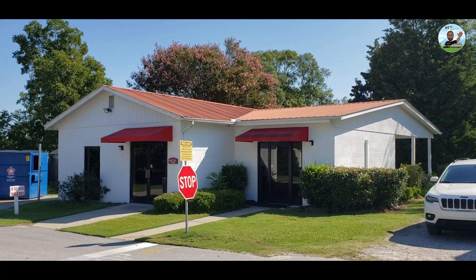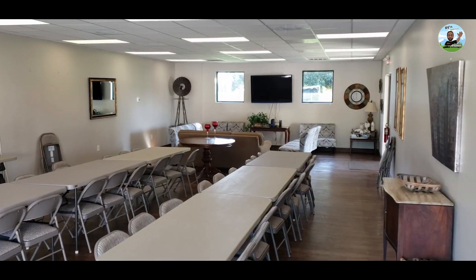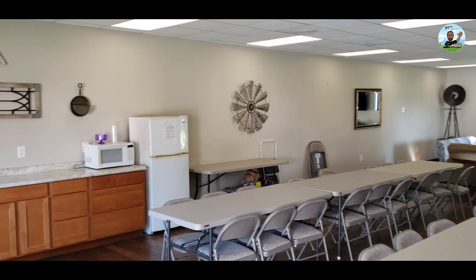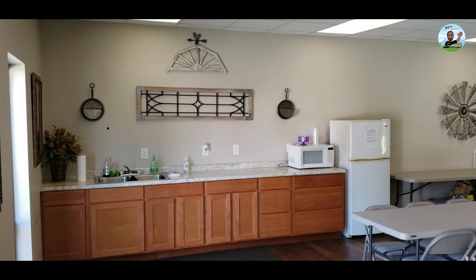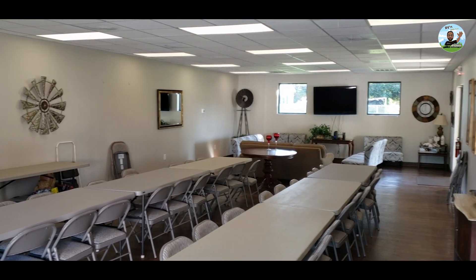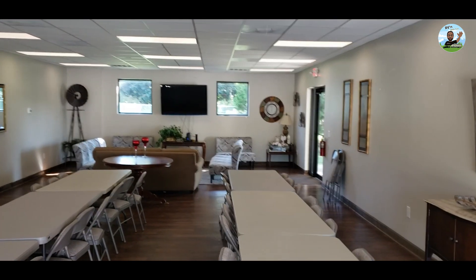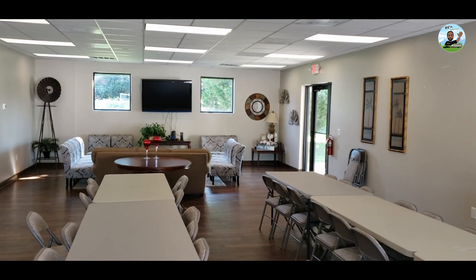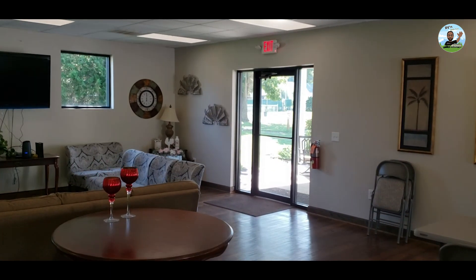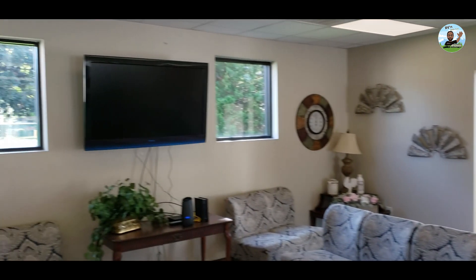Opposite the front office, they have a meeting room — a pretty nice facility. So if you need to have a meeting or an event here in Lexington, South Carolina, or in Columbia, and get your friends together, it's like a nice banquet facility. It has a refrigerator, microwave, sink, and all that. In the back, if you go through that door, it leads out to a patio with a nice open veranda area. They also have a large screen TV.